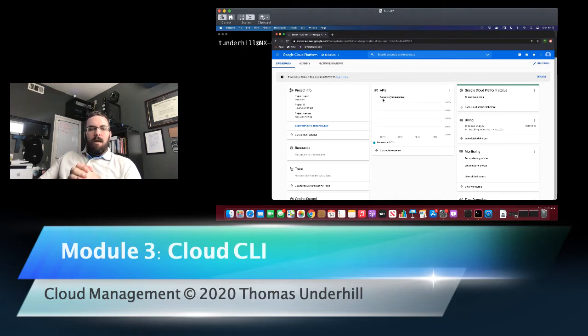Now that being said, the homework for week 2, and week 3 as well, you started it last week, and that was the command line interface for Linux. Okay? There is no homework that has you use the command line interface for the cloud providers. So if you can't install this tool on your computer, that's okay. I just want you to be aware of its existence. That being said, you are more than welcome to use it until we get to the automation unit.